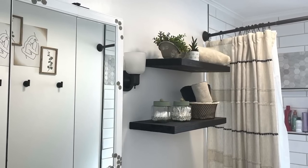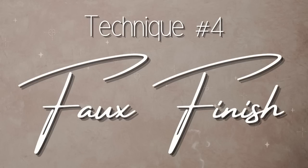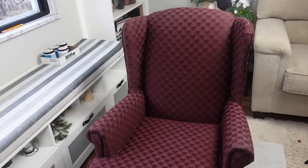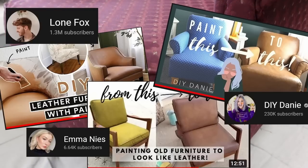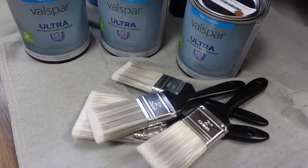I love this next method — I took an outdated armchair and gave it a faux leather finish. I'm making over this wingback chair that my husband just had to have when we moved in, but the purplish burgundy color really does not go with the vibe of my living room at all. Instead of reupholstering it, I'm going to give it a faux leather look. This is not a new technique — there are several other videos from other creators over the past year that have done this, and I'll link all the videos I got inspiration from in my description box. Here are the supplies: cheap paint brushes because they will get ruined, paint colors of your choice, fabric softener, and a spray bottle.